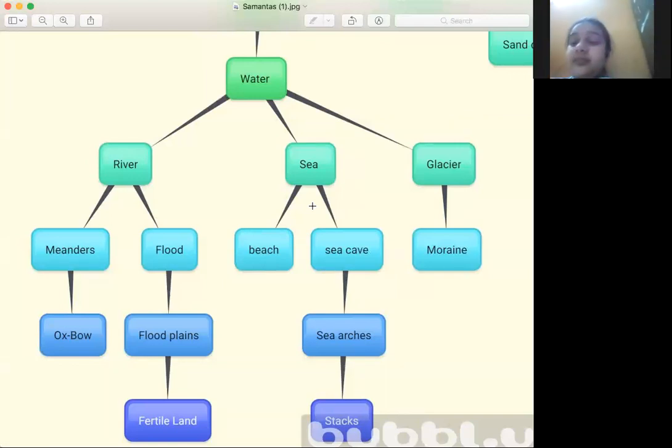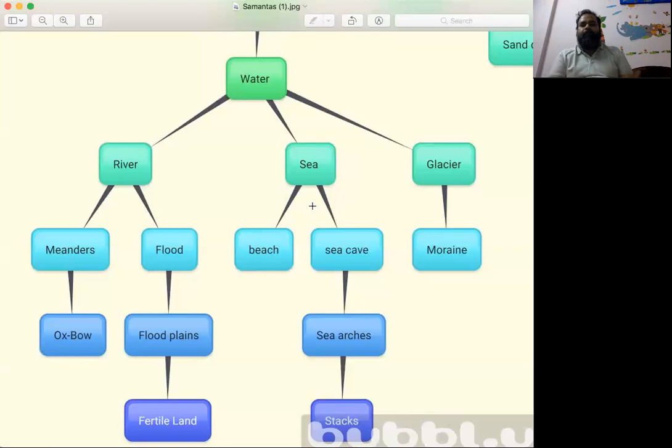If there is a hill near the sea, these waves will come and strike the hill a lot of times. Because of that, a hole is formed, and that hole looks like a cave. When these waves come over a long period of time, it resembles a cave. And sometimes these caves become so big that the structure looks like an arch.